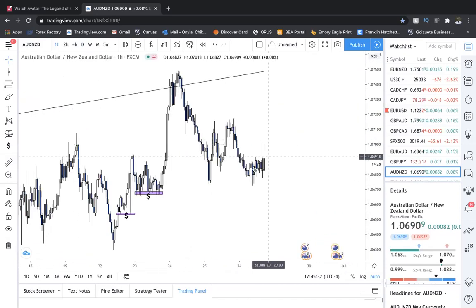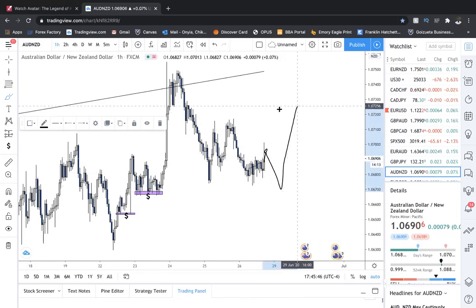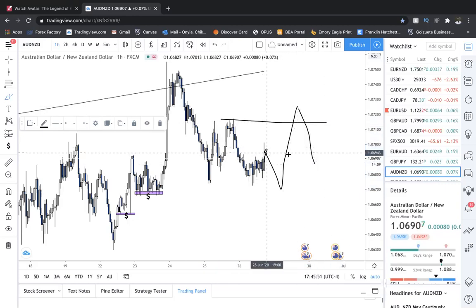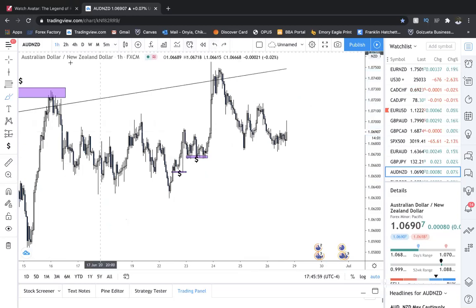It just depends if you see any smart money moves within here. If price was to, let's say, dip a little bit, and then break this last high, come back down and mitigate this level, and then go up and head for where we're going to, something like that could be nice. Something like this could also be nice.